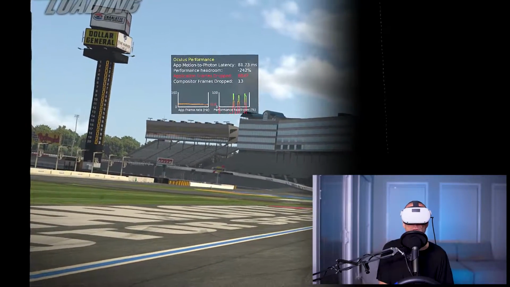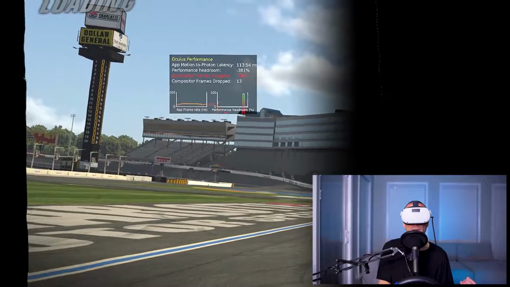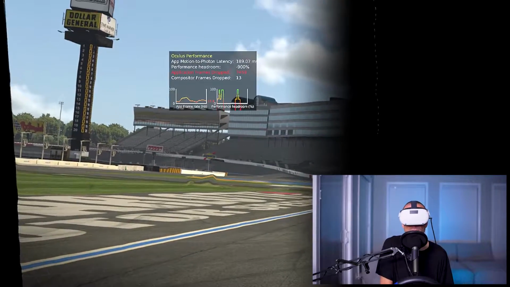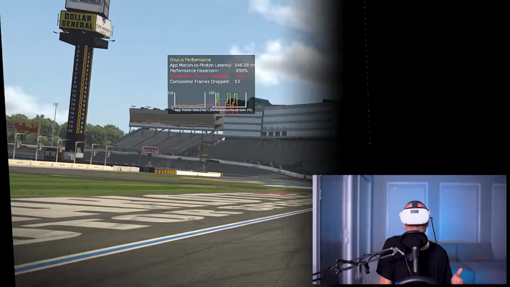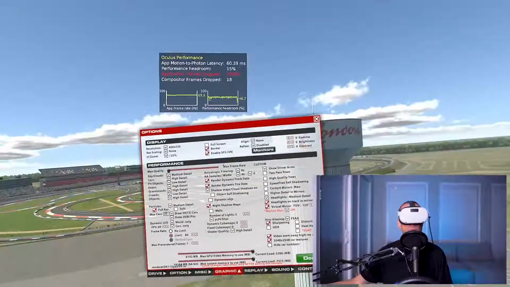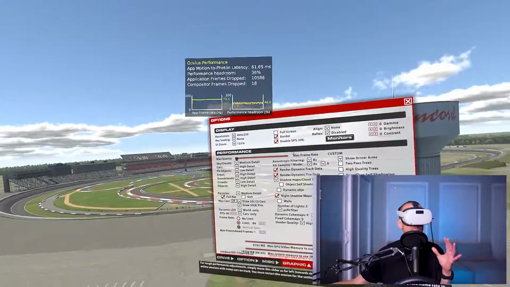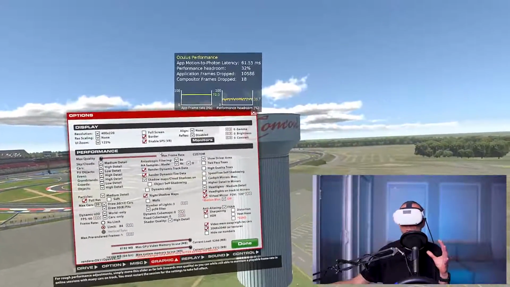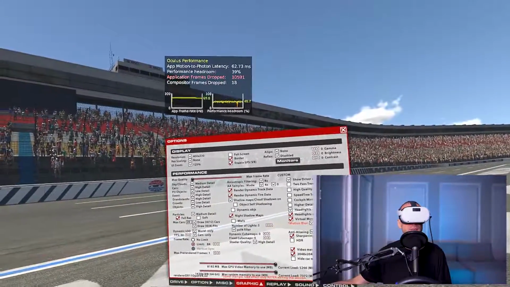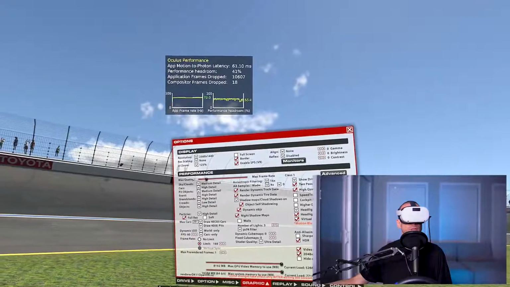I feel like this might be more taxing on our headset running iRacing. I don't think iRacing is actually running through Steam VR, but it's using Steam's VR app. So let's see what we get when we hop in. All right, so here we go. We are in, and right off the bat, moving my head around, the picture is kind of wobbly and wiggly. It's definitely very distracting and feels like it can make you pretty dizzy pretty easily. We're going to try to get through this.